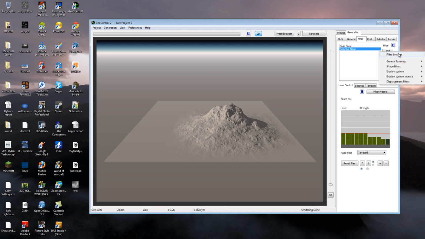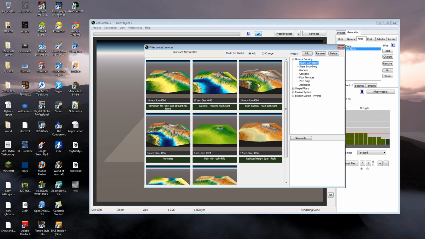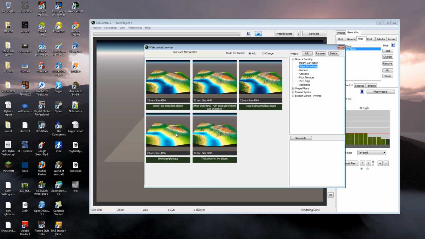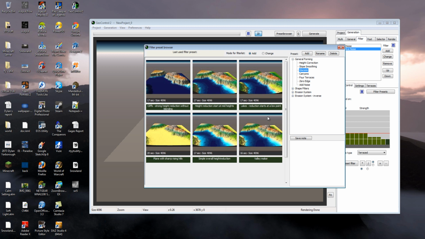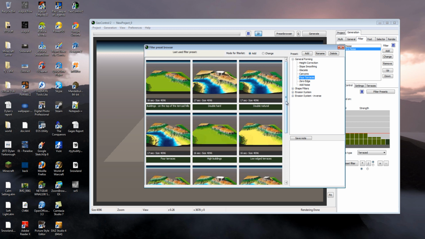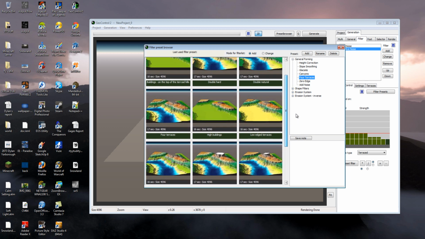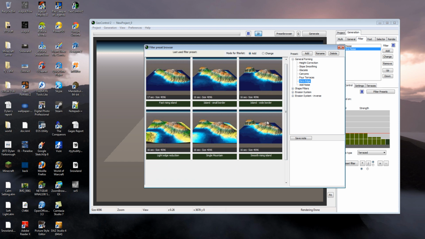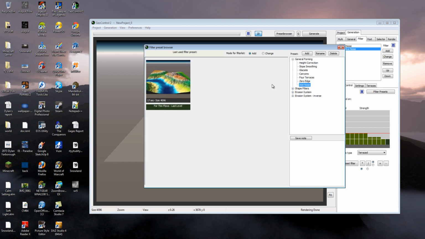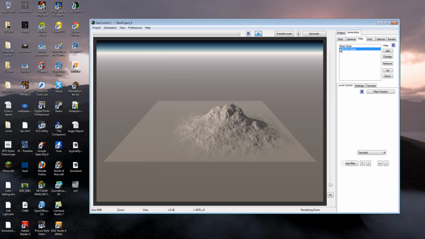What you want to do first is click on add. And there's a filter browser, which shows you what different filters are and what they do. So like height correction, it gives you some options for different heights that it could use to correct different things. Slope smoothing, presets for slope smoothing, presets for glaciation, presets for canyons, you know, everything. Just anything that Geo Control has that has settings and presets for it. There's zero edge, which is my favorite one to use, and then there's just the add noise. But anything that Geo Control 2 has as a filter is in here that you can see a preset for.